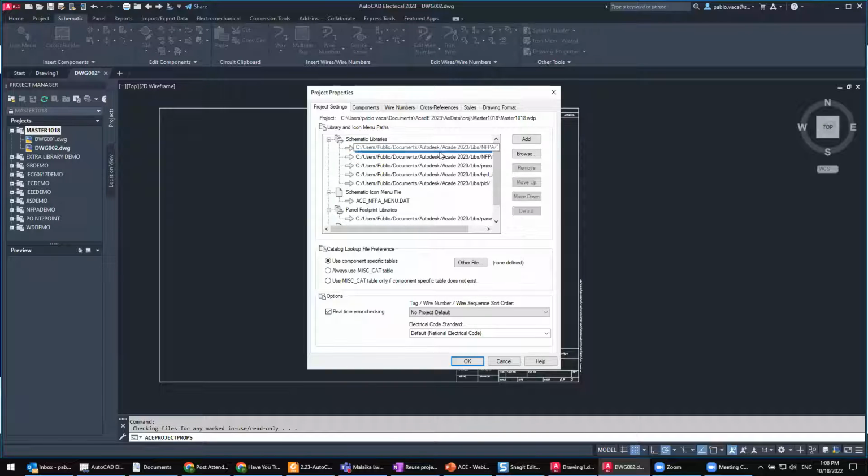If you are working with a customized folder, I recommend adding that folder as part of this folder path in here. What I usually recommend to all users is that when you do customization with AutoCAD Electrical, have a specific folder that contains all that customization.